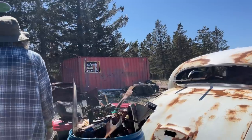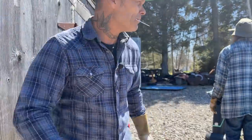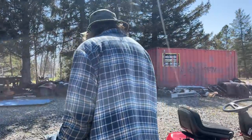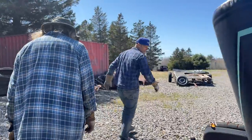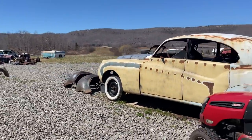I want to just get the roof out, and then I can take a look and measure it up a little bit with the car and see if it is going to work. Okay. But that's what I'm thinking about doing. I'm thinking about taking the roof, you'll see, we get out. I'm thinking about putting it on top of this bad boy.